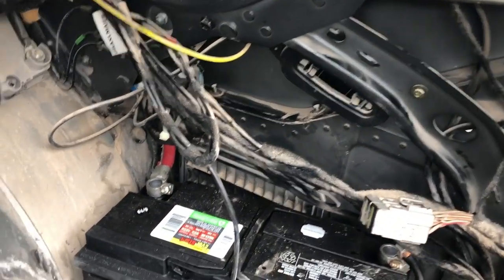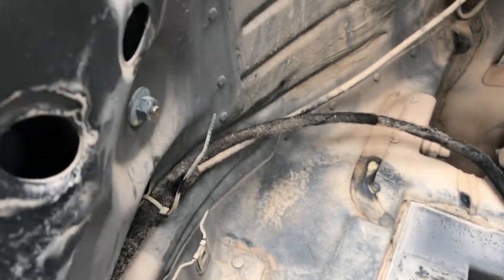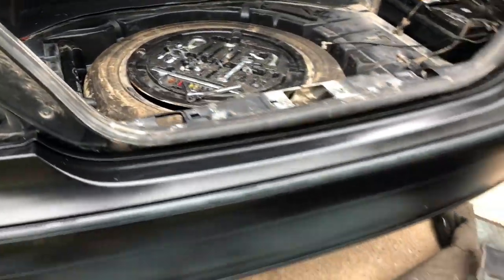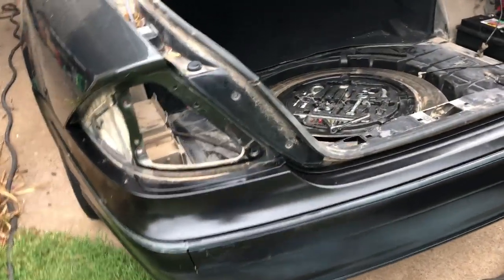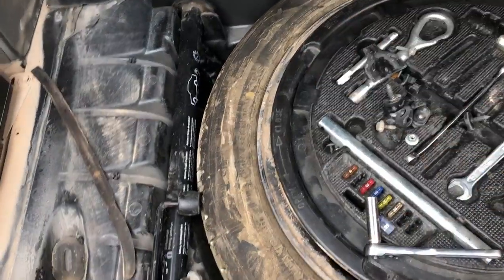So they slide on to a little bracket on each side, and then you have a 10mm bolt right there. You've got two 10mm, see right there? Two right there, and then there's one on the back here, and then another one right there. So it slides into place, the bolts hold it in, then you got a Torx screw, which is right here, okay? And this just goes up right here to hold this. See this hole right there? Yeah, it goes up right through there to hold this piece in place like that, okay?